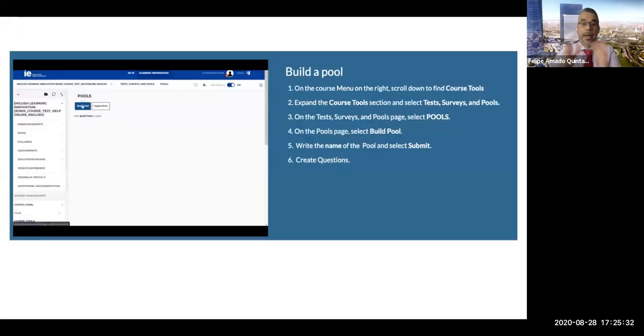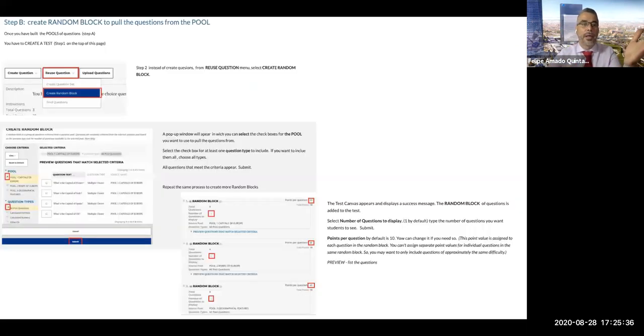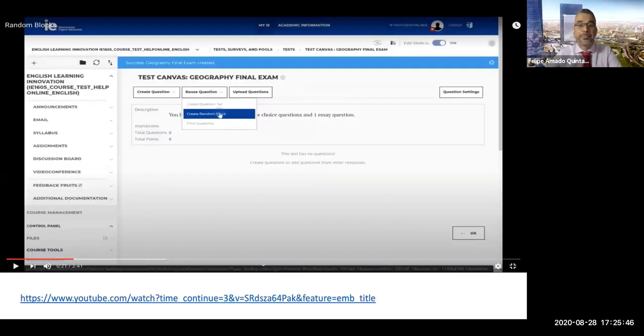Okay? Here you have the print screen. You can select the pools, and then you create a question, the different answers, and you indicate that the exam will be randomly. There you have the option, create random block, okay? And some videos for you to prepare this.